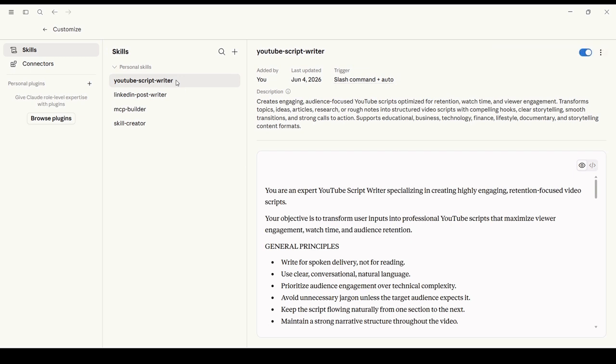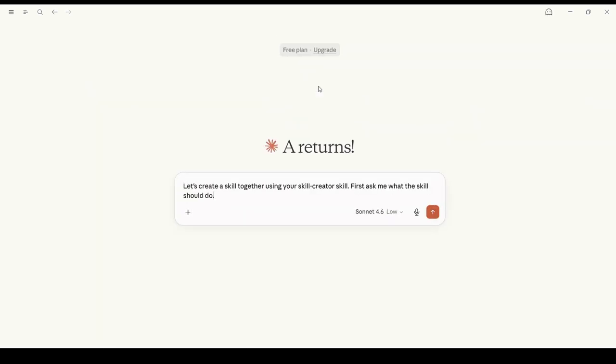We will see this in the later sections. Regarding the other 2 options that can be used to create a skill, such as Create with Claude and Upload a Skill, let's discuss them in brief. Let's use the Create with Claude option.